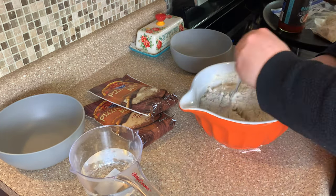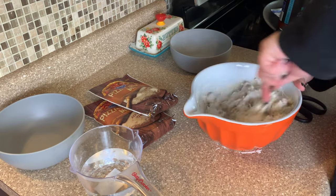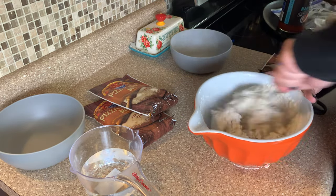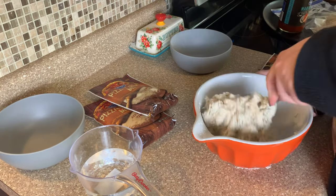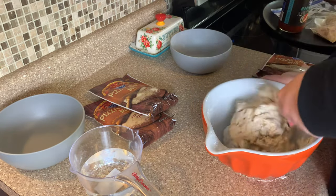So I'm just making my pizza crust with the Kroger brand pizza crust, and I'm just making it according to the package directions to get everything ready to go.